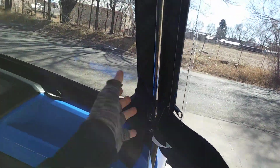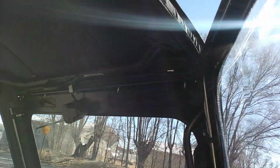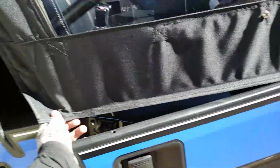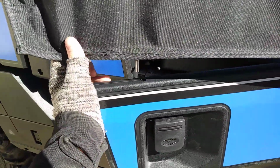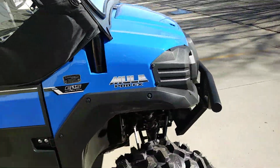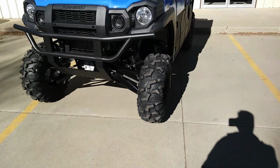Got a clip there, unvelcro, like this right here. You just unvelcro that right there, pull it off around the frame. The whole upper door comes off like a Jeep. So you still got your lower door. Put them together, really simple. All you do is just come like this, have the door open, see, like butter. Bam! You guys like my gloves, don't you? Because it's about 25 degrees out here, so it looks really nice, but it's actually pretty cold.